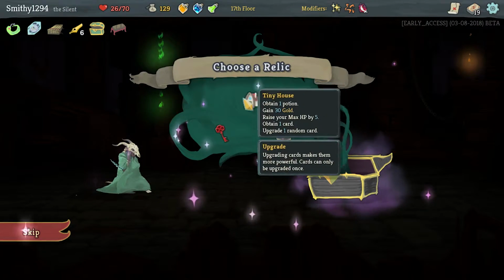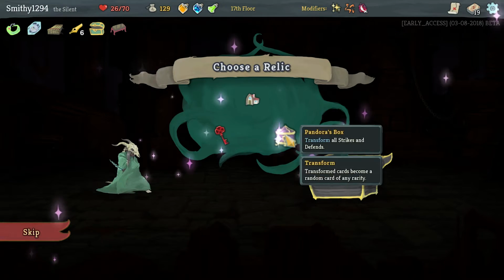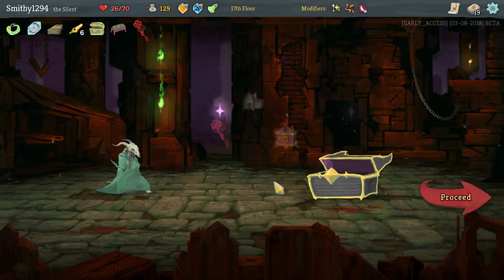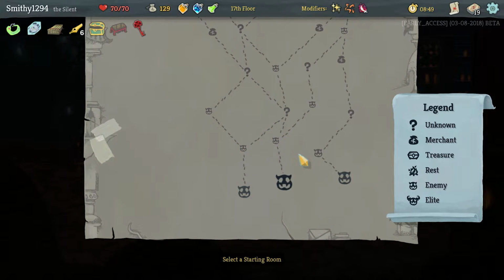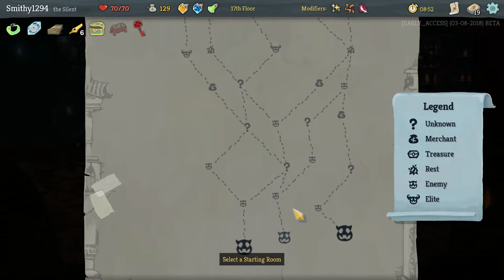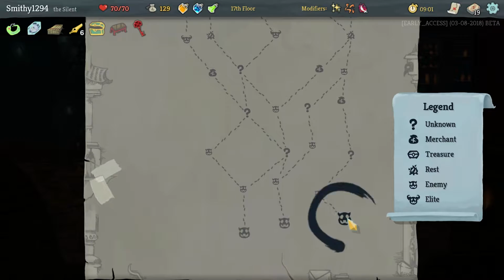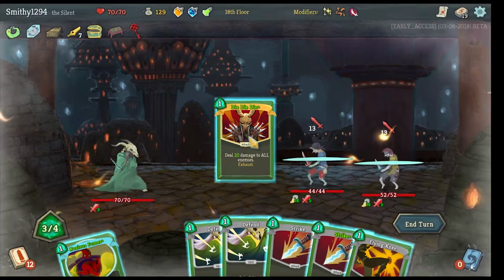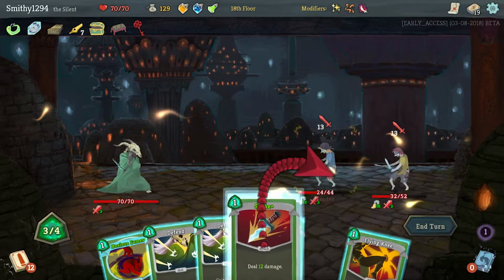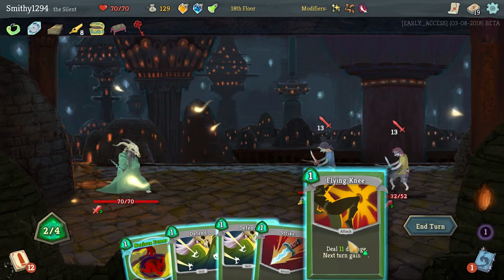Take an Unload. Let's just take more energy with Cursed Key. Whether it's going to be worth it or not, we'll soon find out, I suppose. Forced into an elite. Let's go this way. Really? That's gonna be one off lethal.